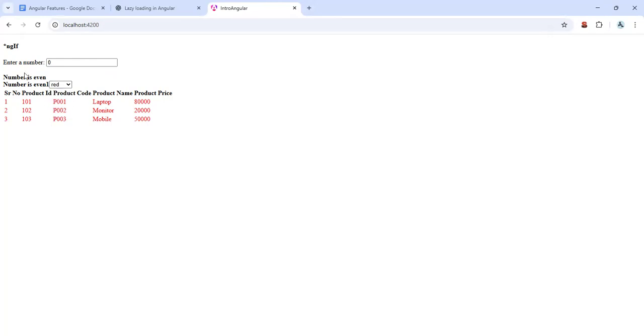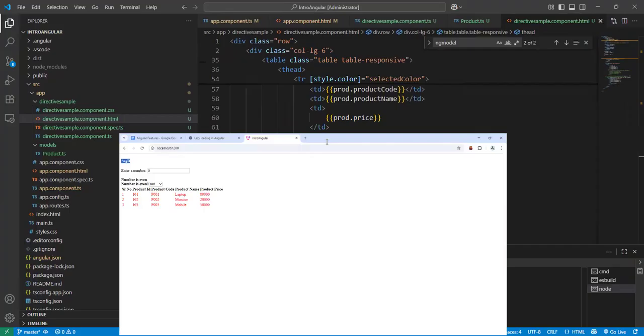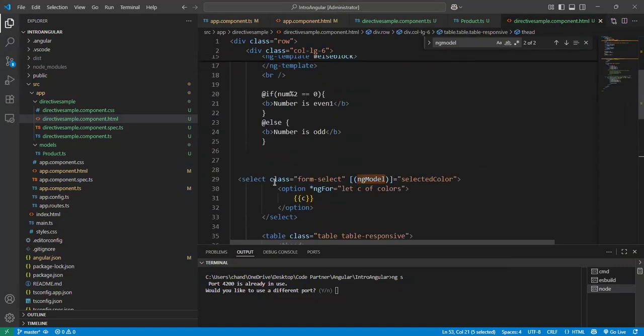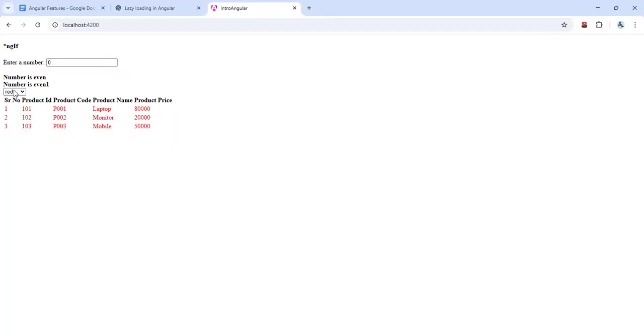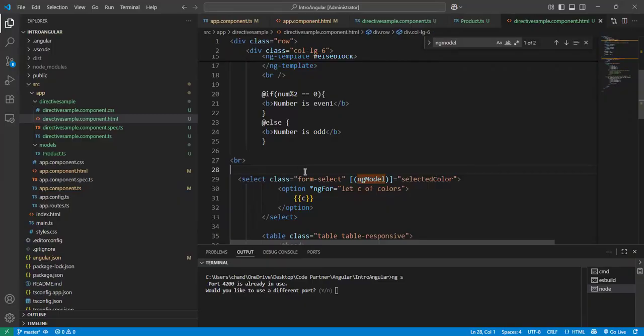So ngIf and ngFor, there are two examples here. Some UI design issues, like a br adding a new row, I will only focus on the feature. This is a for loop.